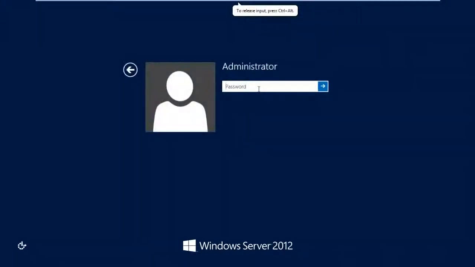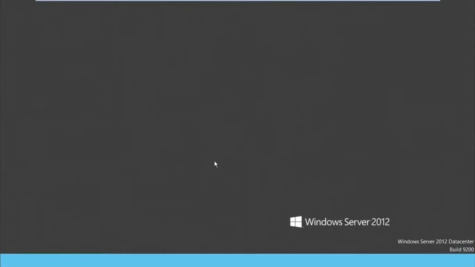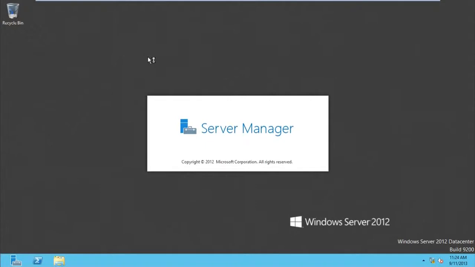Okay guys, I've restarted. After restart, I'll press Ctrl Alt Delete. So now I'm here. I'll type in my password for my local server, and that logs me in. Alright, so my server is coming up. Now the name of my server is relevant, called DC1. So how do I make it a domain controller? Probably the domain controller is what we call the Active Directory and the domain. Now my Server Manager is coming up.